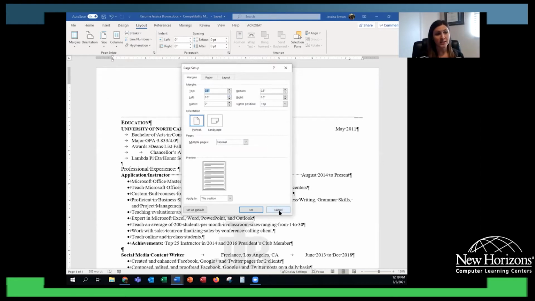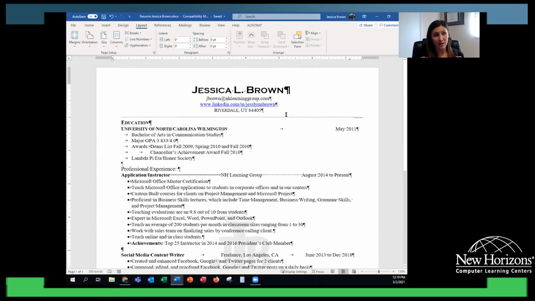So you can always adjust that, and the section break makes it easier. My husband was in the Marines for 11 years, so he has a lot of marksmanship and all this stuff on his resume, and those margins really helped set everything on the page and slim it down so that way it helped out there without making his font size 10. So it definitely worked out with that section break and margins.